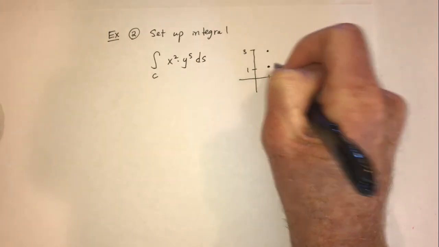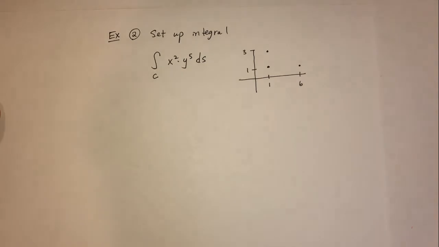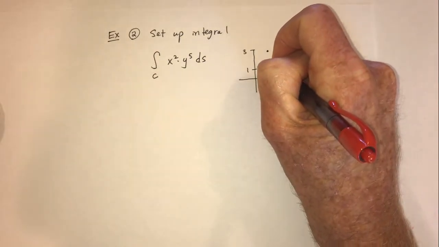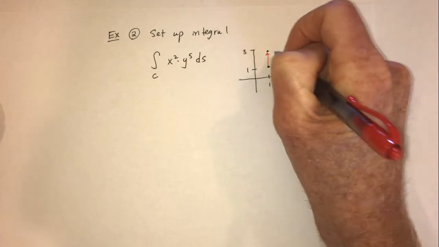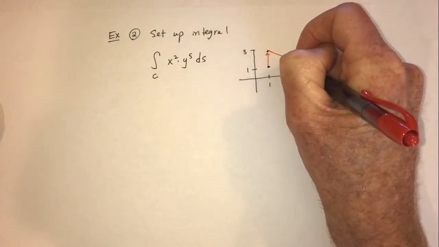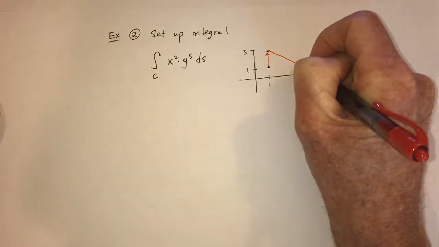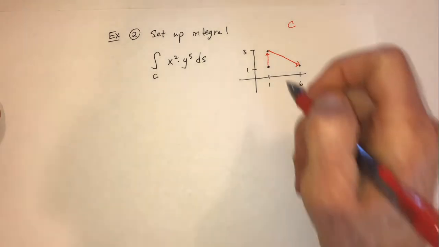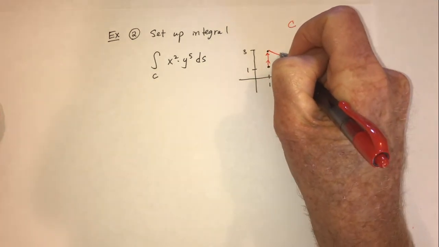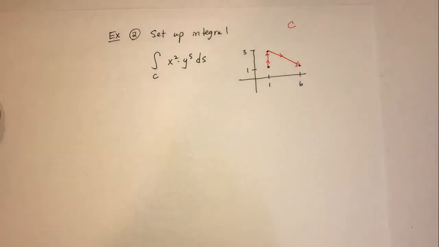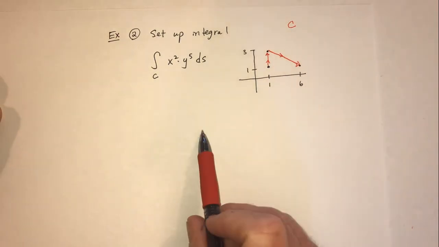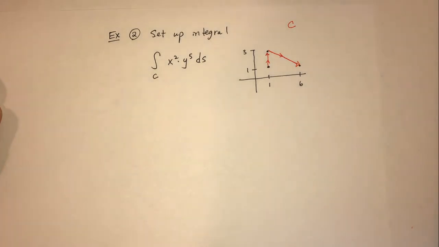And the picture looks like this. So the curve C, so the object moved this way first, and then it went this way. So that whole thing is the curve C. And it's going in this direction. And the direction matters, because whether you go forward or backward, different things can happen. So we need to have it going in the correct direction.